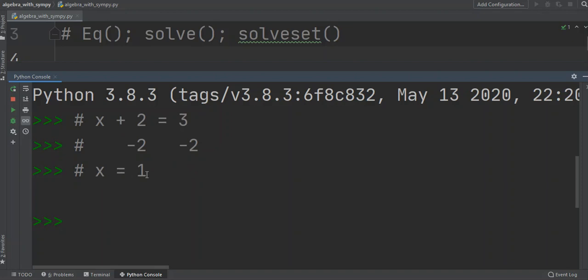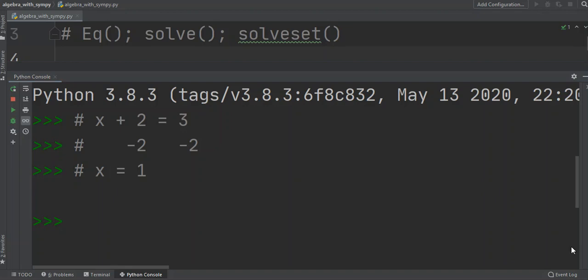And then, of course, you can check that that's correct by just plugging in the 1 for the x. So you would have 1 plus 2, of course, equals 3. And in this simple example, you could just eyeball it and say, well, I know 1 plus 2 equals 3, but of course, there are much more complex examples where you would have to do a lot more by hand in order to solve it, and it gets even more complicated if you have like an x squared or an x cubed in the mix. So definitely good that we can solve this very automatically and quickly using Python, and specifically using the SymPy library. That does not come with Python, you need to install it.